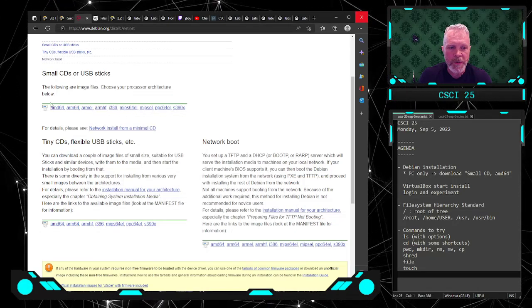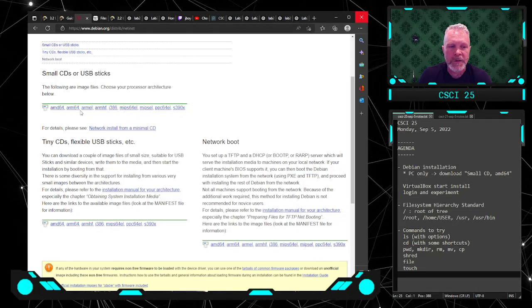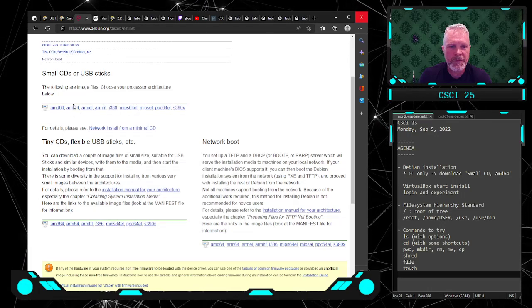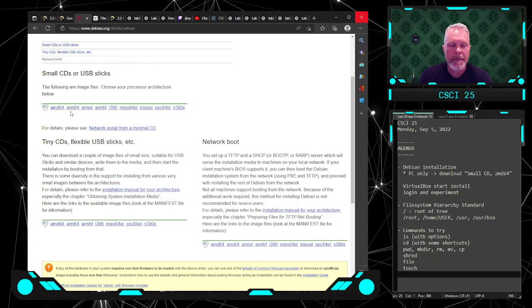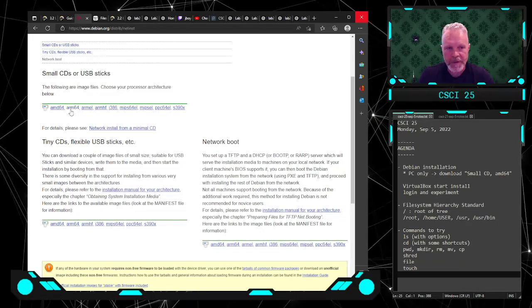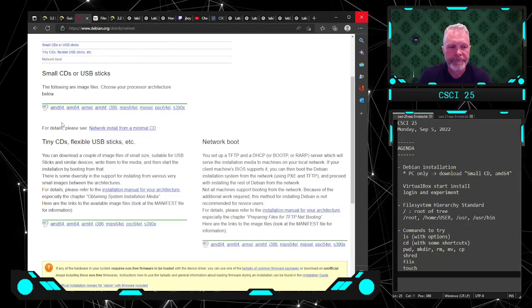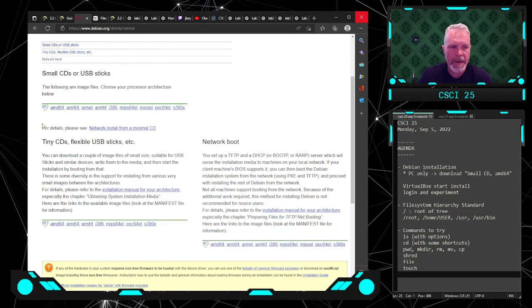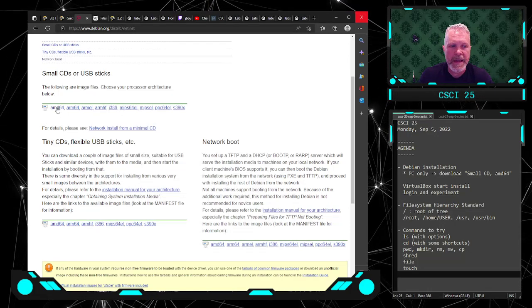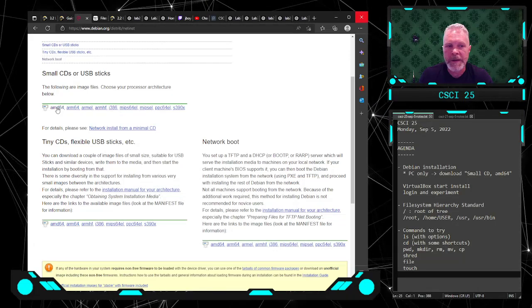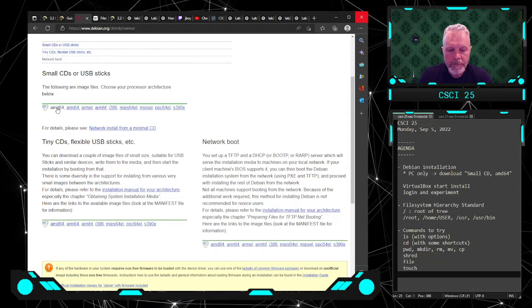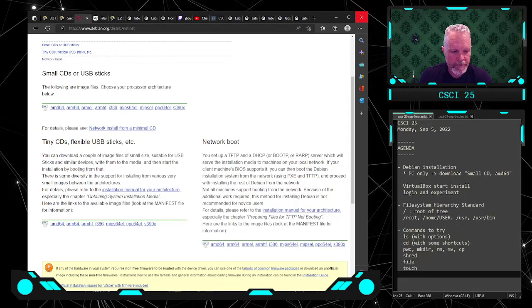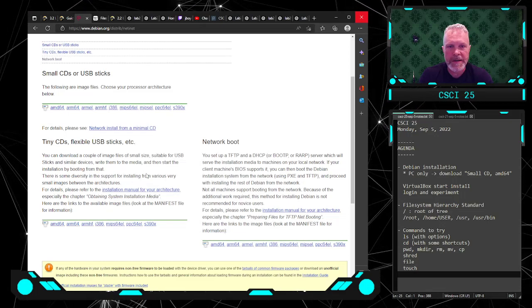If you know what you're doing, like the UTM people could use the ARM64 and that would run nicely in UTM, but the setup's going to be different. So you might try it in UTM, but your experience is going to be different than what I'm about to show. So I downloaded the AMD 64 image, and then I'll show you here in a second how that looks.